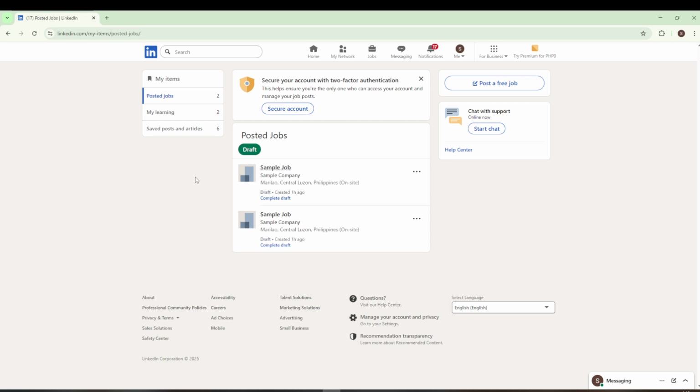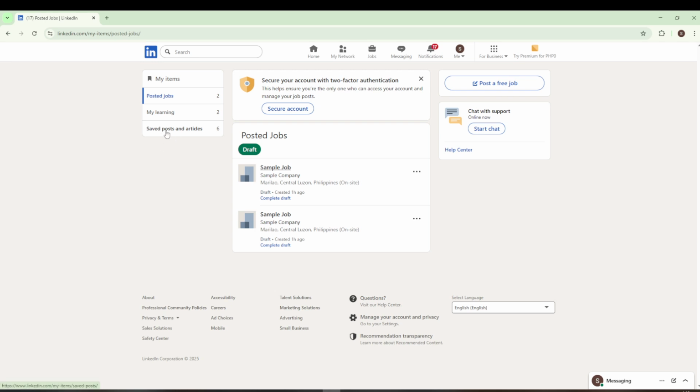As you navigate through your saved items, you'll notice the posts you just saved appearing right there. This makes it easy to browse, review, and revisit any content you deemed worthy of saving. The simplicity and ease of access are what make this LinkedIn feature so beneficial. And that's it. You've now learned how to easily save and find saved posts on LinkedIn.